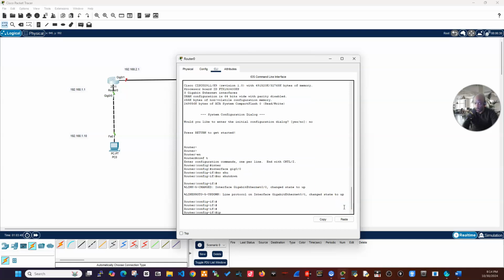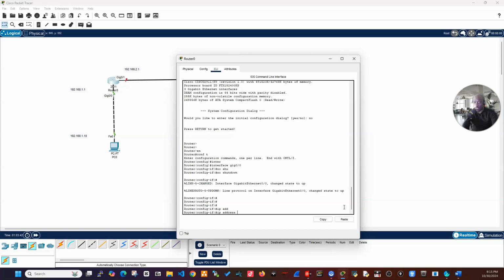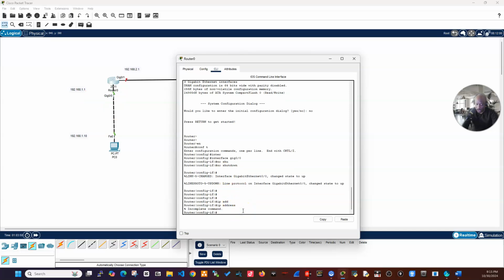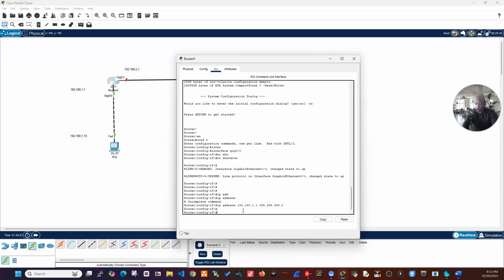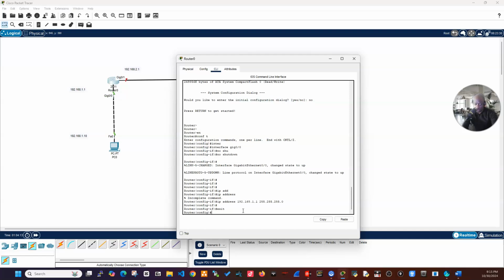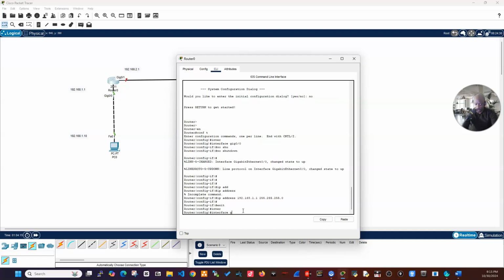So we want to configure the IP. The IP address of this interface is 192.168.1.1 with subnet mask 255.255.255.0. Then we go to the second interface, 0/1.